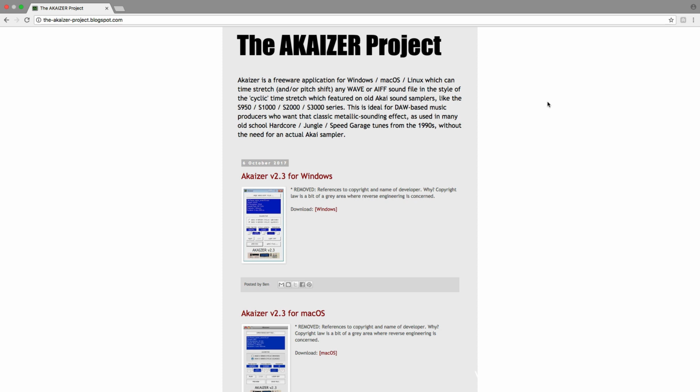So if you haven't got one of those, you can use the next best thing. There's an app called the Akaizer, and you can get this from the Akaizer project blogspot.com. This runs on Windows and Mac, and it's an app that pretty much emulates the time stretching algorithm of an Akai S1000 sampler. I've used this on numerous tunes, and it gives good results. So we're going to load the Amen break into this app and begin time stretching it.